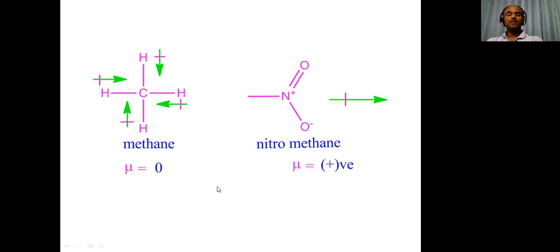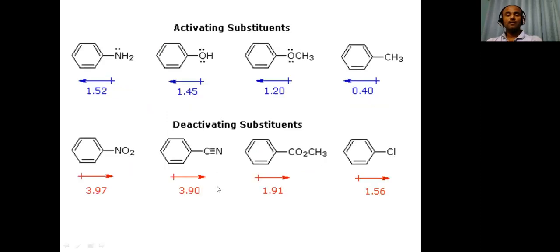Okay, so this is the case of methane, activating and non-activating groups. Here we have the donating groups, we have nitrogen, we have oxygen. So the lone pair over nitrogen is delocalized in this benzene ring, and in this way, due to the delocalization, there is a clear-cut formation of charges which leads to an increase in the dipole moment value. So the tendency of donation of lone pair is less in phenol compared to aniline.